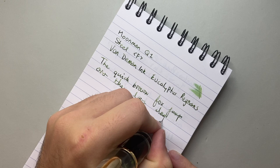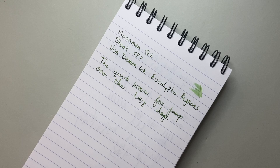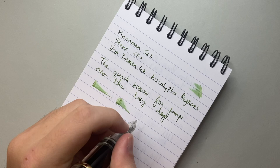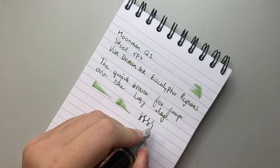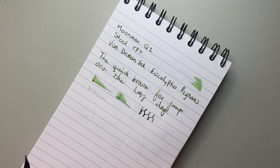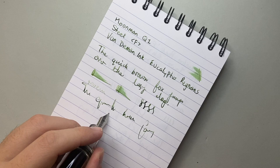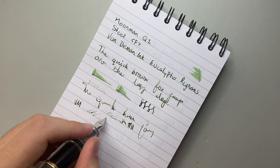The feedback on this nib — it's not smooth. It is not scratchy, but it is definitely not smooth. It's also not the wettest nib; you do put down a decent amount of ink, but it's not a gushy nib. It's stiff — you're not going to flex that in reverse writing. Quick writing I've found okay, but there are a couple of little skippy moments. It's almost like there's a slight sweet spot where it's quite wet through the middle of the nib, and anything that goes off-axis of that is a little bit drier.